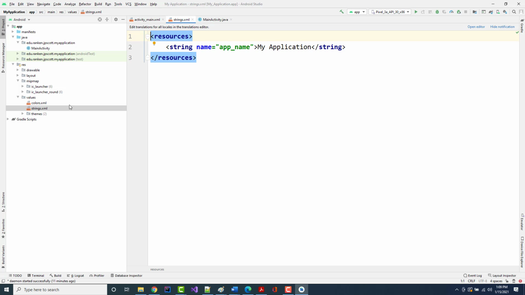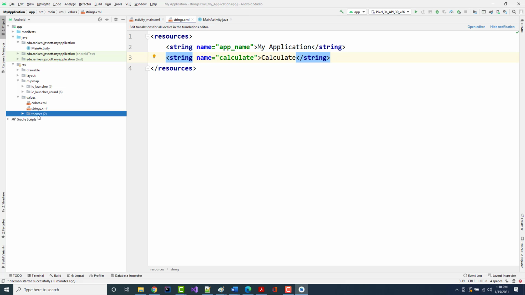But the point is, even when you put a button on the screen, right? So let's pretend for a second that we put a button on the screen, and we had two of them, one called calculate, one called clear. With me? Then what we're going to do is something like this. You're going to come in here and say string name equal calculate, calculate, and that's how you're going to do it. And then when you specify what you want on that button, rather than typing in calculate for the text, you're going to refer to this. And again, I'm going to show you how to do it. It's not difficult. Once you've done it a time or two, there's no problem with it.